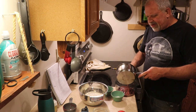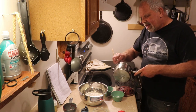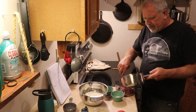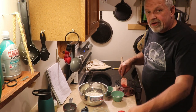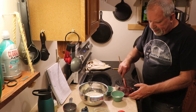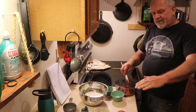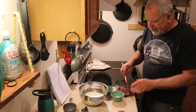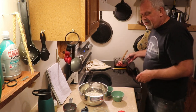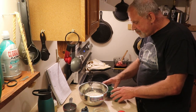And we don't really want to stick it in the fridge with the lid, because you get all that moisture trapped in there. So we just put it in the bowl, and this is good to do with anything that you get hot and you want to cool down relatively quick. The thinner the surface plane, the quicker it cools. So we've got that cooling down, and while that's cooling down, we'll go ahead and start on our dry ingredients.